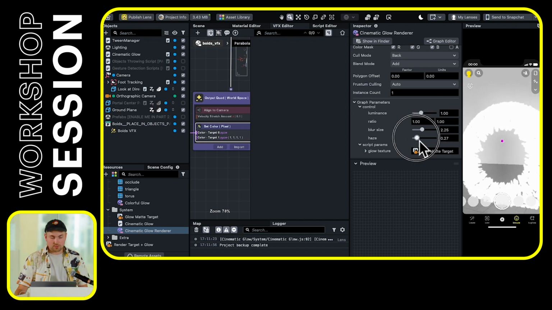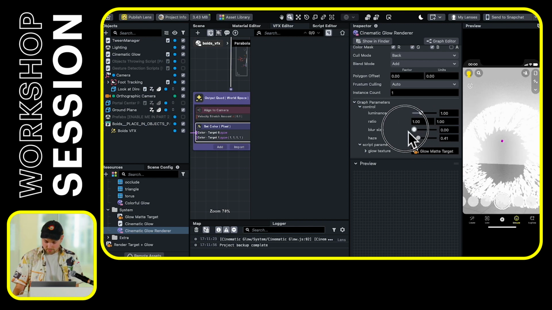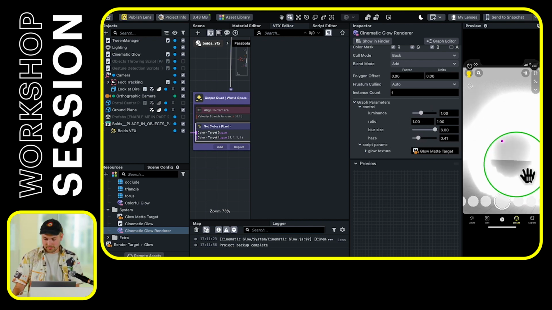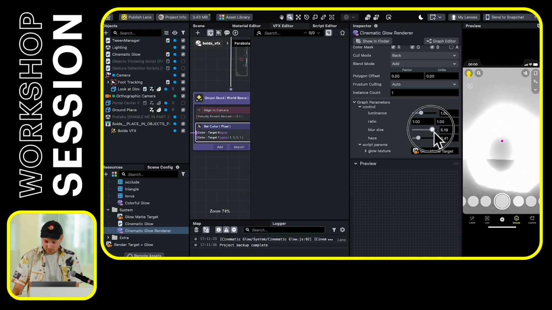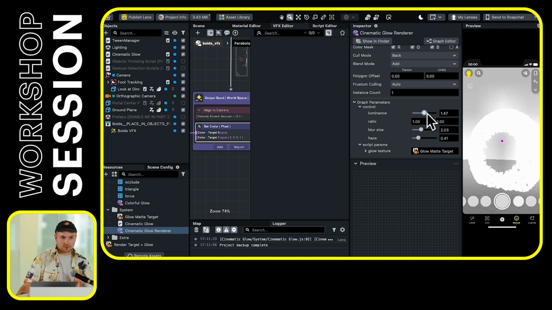It really depends what kind of effect you're looking for. But you can also change the blur, which can give this really magical halo effect, or you can lower it to make the particles pop out more. And you can also control the luminance, which controls all of these things together. So that should be in your resources. For mine, I'm just going to lower the blur a little bit and keep the haze a little low.